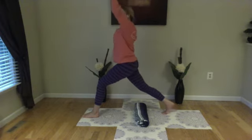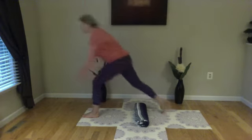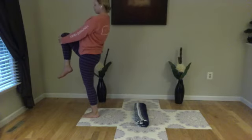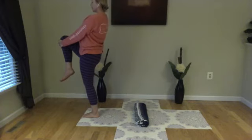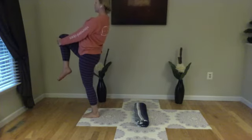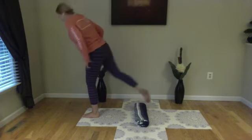Let's come through. Similar to crane, but we're going to draw that knee up and into our chest and our stomach. Strong connection to the core here. Let the tailbone tuck. Feel the navel move back and up to the spine a little bit. Transition to warrior one.